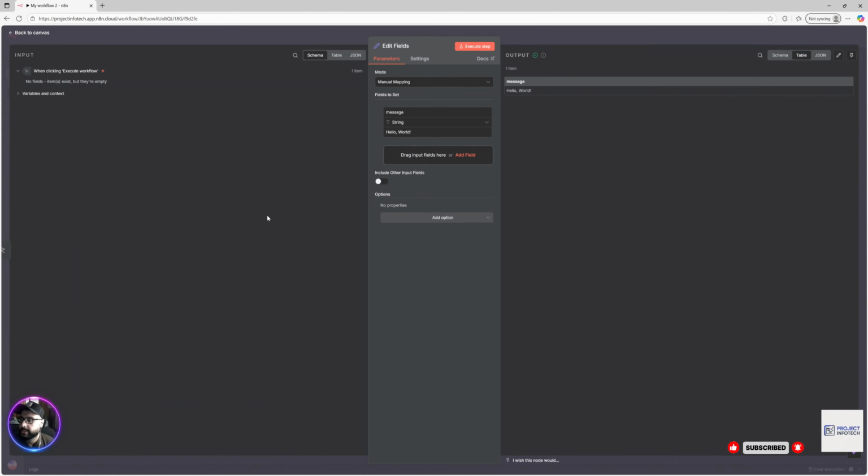Okay, and this time I'm looking at the output on the right panel here. Look at that. It's showing us the data it produced. We have one item, okay, and it has a message with the value hello world. We can even toggle this to JSON view. And don't be scared by this. We'll cover this later. But as you can see, our data is right here. We have message and then hello world. We did it. I mean, we built our first workflow. We ran it and we created data. This is the fundamental building block for everything else.